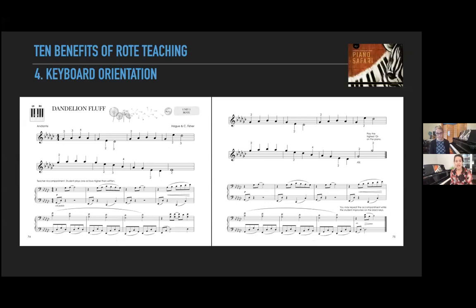So let's move to our next benefit, which is keyboard orientation. Students are learning these pieces by rote, and they're noticing the relationship of patterns to the keyboard directly and getting to know how to move around the piano.